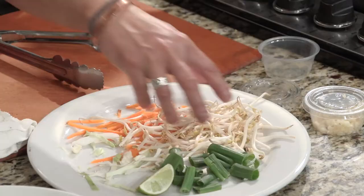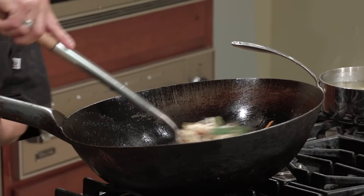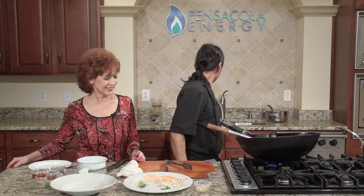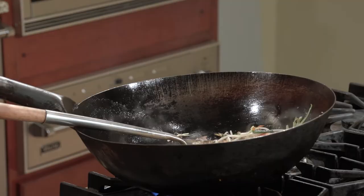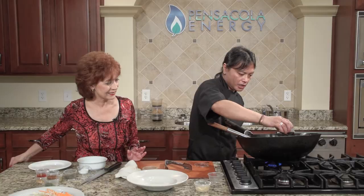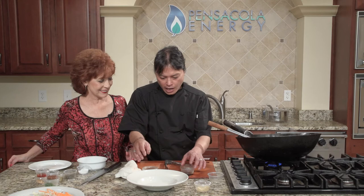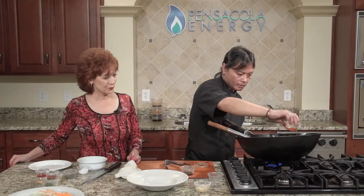We're ready to add the rest of the vegetables — a little bit of bean sprouts and some green onion. Give that a good toss. The noodles are done; all we're going to do is strain the water out and add your ramen to the wok. The sauce here is a concoction of fish sauce and soy sauce mixed together. And this is our pad thai sauce that we make in the restaurant: sugar, palm sugar, and tamarind. That's about it.